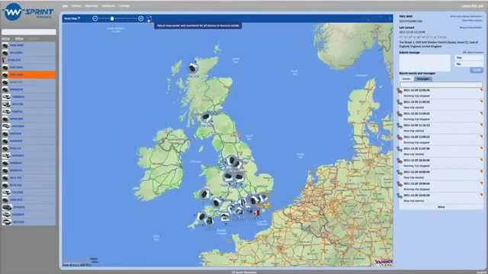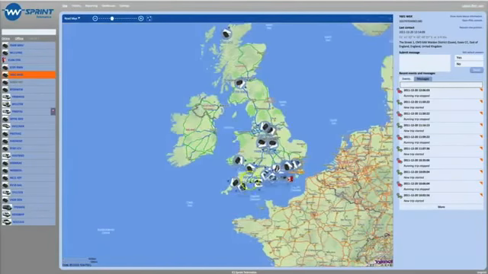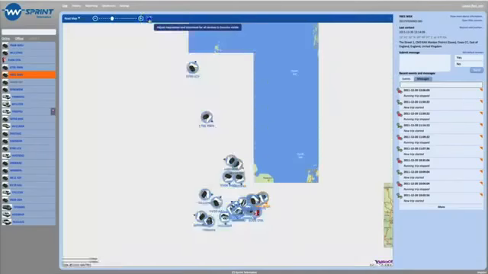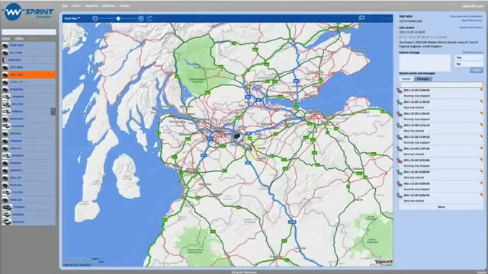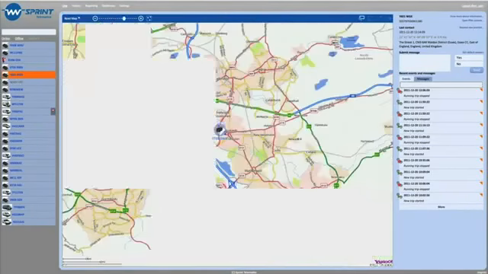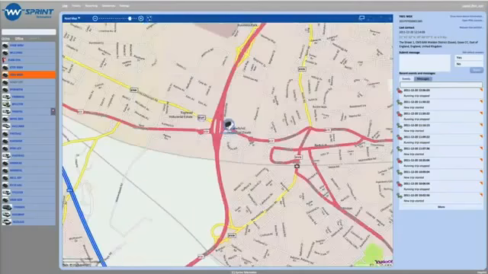The button containing the 3 dots to the right of the zoom buttons will allow you to revert back to the general view, which displays all of the vehicles. You can use the mouse to drag the map to different areas if required. Selecting the next button to your right will change the drag feature to allow you to zoom in on a specific area of the map by creating a box.